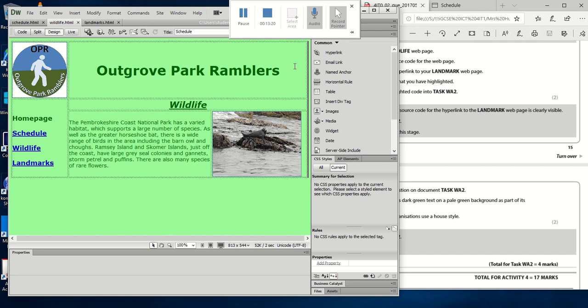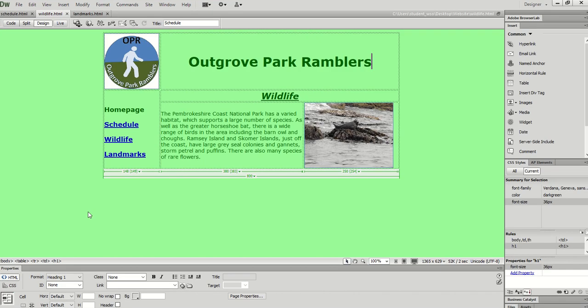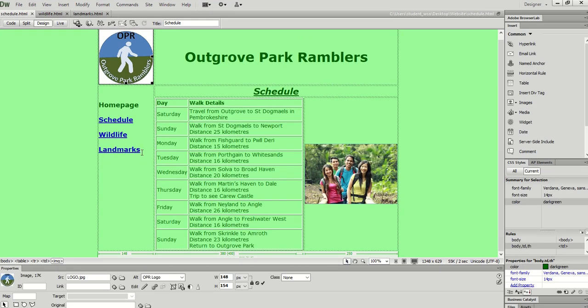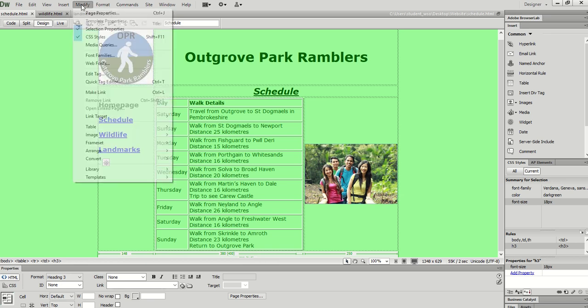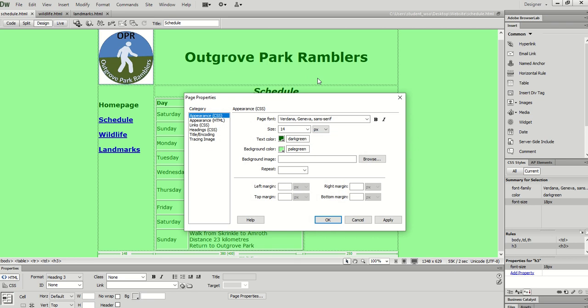One last thing before I actually finish. You might be bothered about the link's color. That's easily changed, and that's something perhaps we should do from the schedule, but it will be quick to do now anyway. So let me just quickly show you how you can make sure that these links are not blue, which is the default color, if you like, for links. We can change it to dark green.